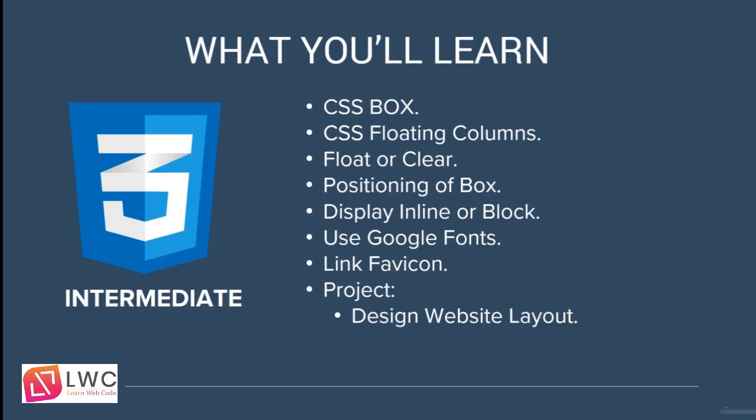So next, in intermediate CSS, we'll go into some slightly advanced concepts in CSS, like how to create a box and how to move those boxes around in the HTML pages, and how to do the positioning of the box, and how to align boxes in line or create one after the other. Apart from that, we'll also look at how to import Google Fonts, how to link a favicon for your web page. And as part of the project, we'll understand how to combine all these things together and how to create a layout. When I say layout, how to create header, footer, content, left sidebar, right sidebar and navigation menu. We're going to learn all these things by applying whatever we have learned here by creating a project. It's nothing but designing a website layout.